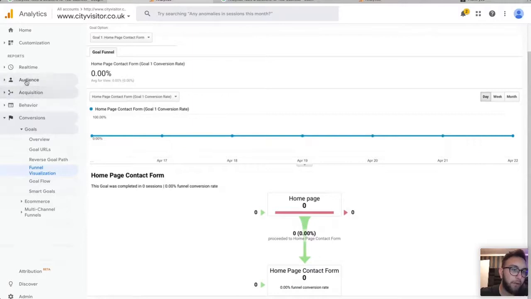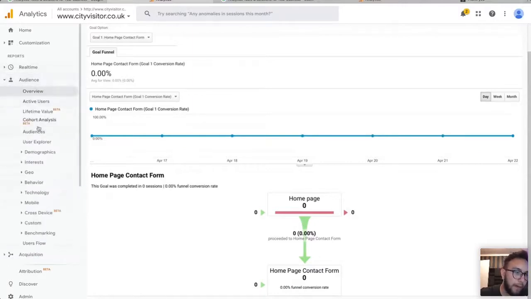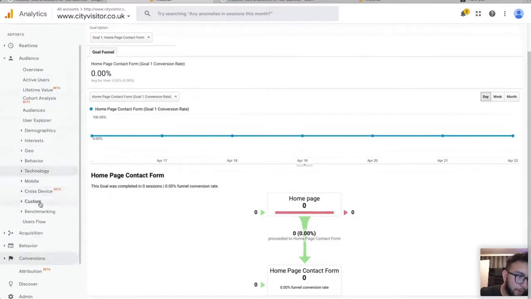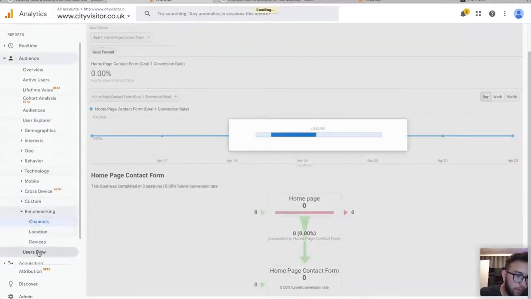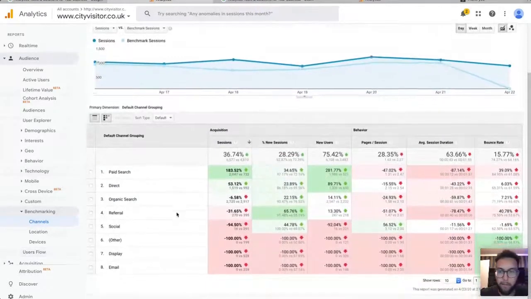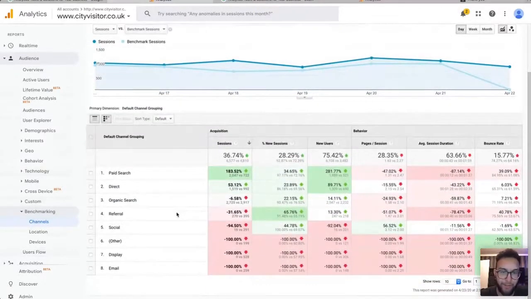But let me show you audience and the conversion path. Let me have a look. Oh, here we go, users flow. Again, there's some really useful information in here.